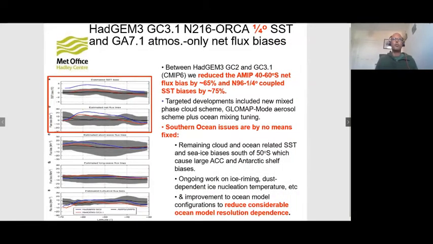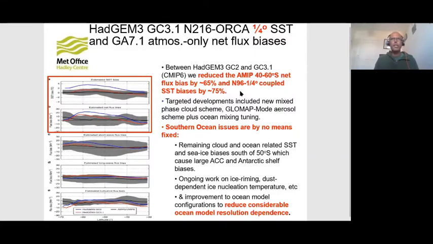So on to a bit more on how we did this. I should have said that last plot showed the quarter degree N216 ORCA HADGEM3 GC3.1, and the two panels in red, the top one's SST bias for the coupled model, and the bottom one is the AMIP net flux bias. And what you can see is we reduced the net flux bias by about 65% and the coupled SST bias by about 75%.